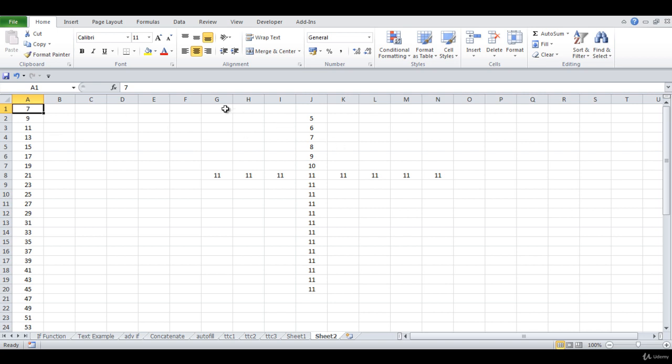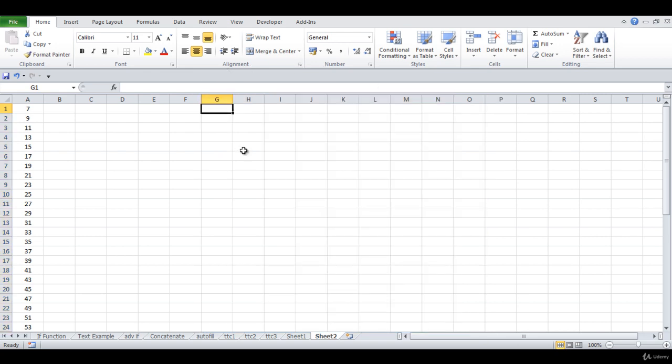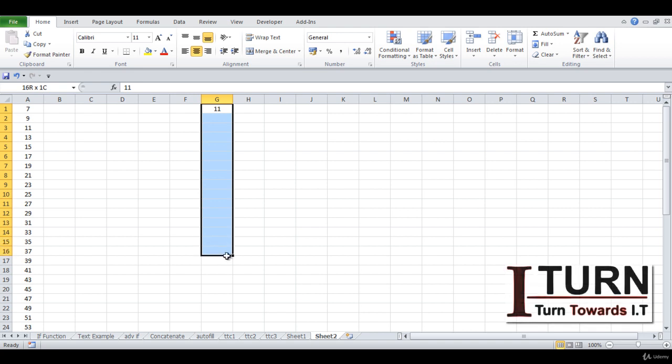Now there are a few more options. If I have written, let's say, 11, and I want the autofill to happen downwards, you can select including this particular cell, and then you can press Ctrl D. This is one of the shortcut keys. I'm doing Ctrl Z, and this is in the old format right now. So what has happened actually, you need to do the selection like this.